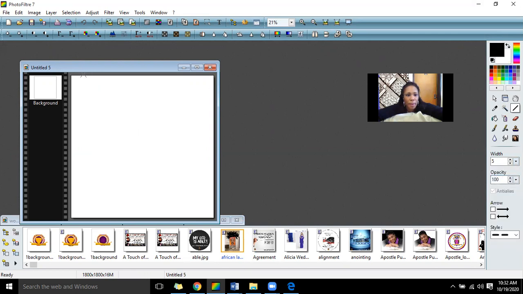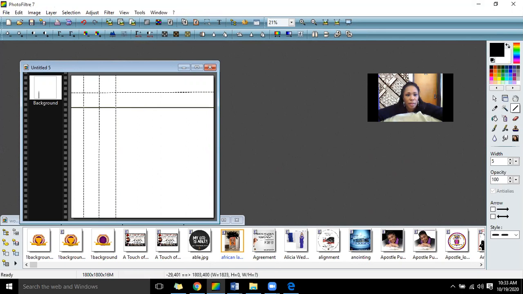So I'm just going to divide my paper up. If you're going to start out doing something similar to what you just saw, I'm going to divide my paper up, and this is just a guideline to figure out how my piece is going to look. I'm going to break mine up just like this. I'm going to have some lines here, and I'm going to leave that space right there because I want to put some type of patterns in there.